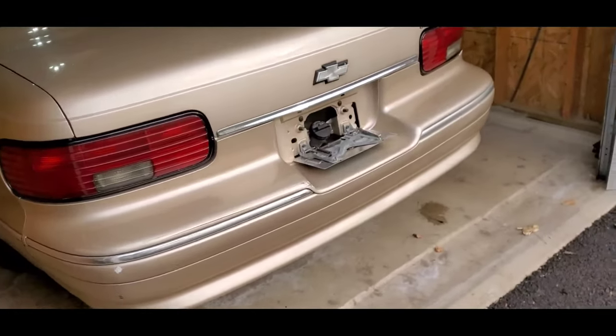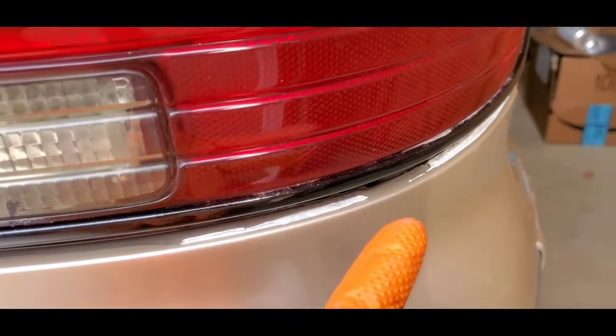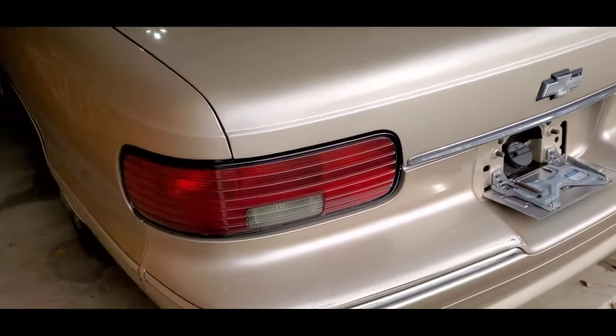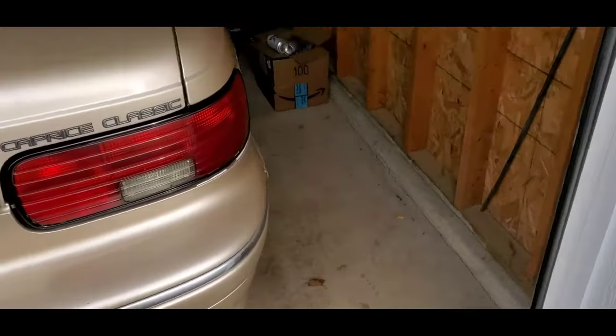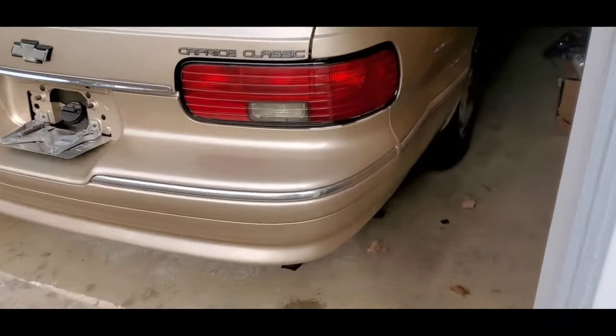That looks way way better. Sometimes around the tape you can see a little bit of the chrome, but not the whole bottom will be painted. It's not going to be a thousand percent perfect. This car eventually will get painted black, so I'll just get a quote on doing the lights properly then. But for right now, you saw the picture of how it looked — it looks way better. I did replace the LEDs on it, make sure you check out that video in the top corner.